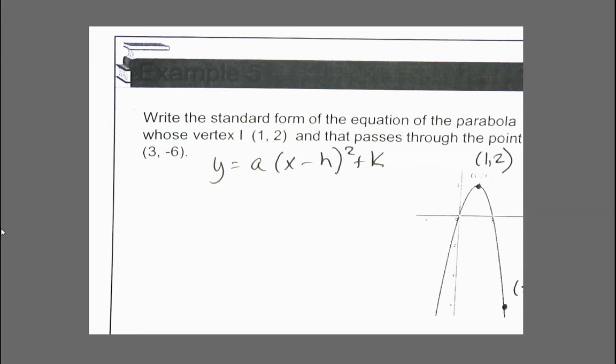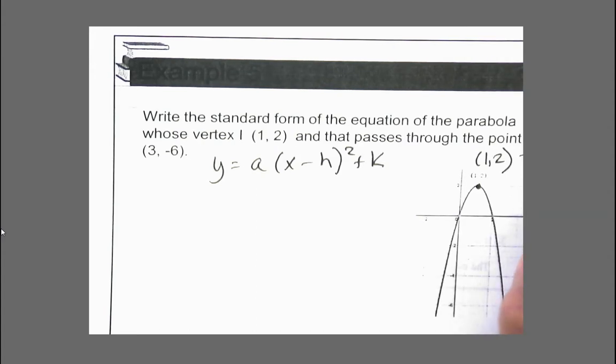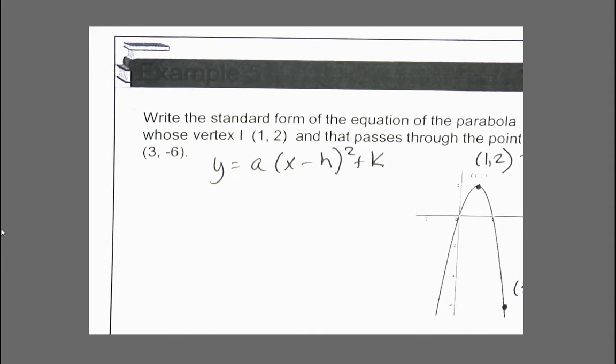My first thing is what's the given? What's the known fact that we see in the problem? You have the vertex, right? We know the vertex is right here. We know it has the max, and we also know we're going to have a negative out front because of the way it looks. Those are things we want to keep up with.